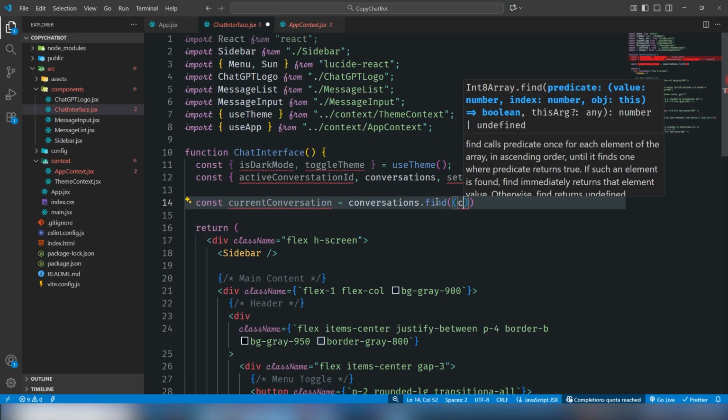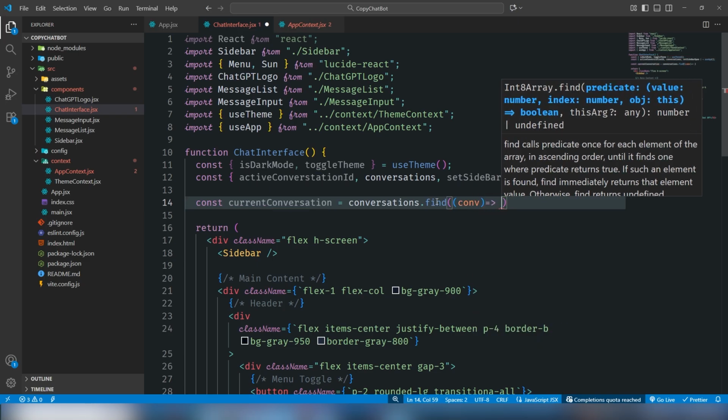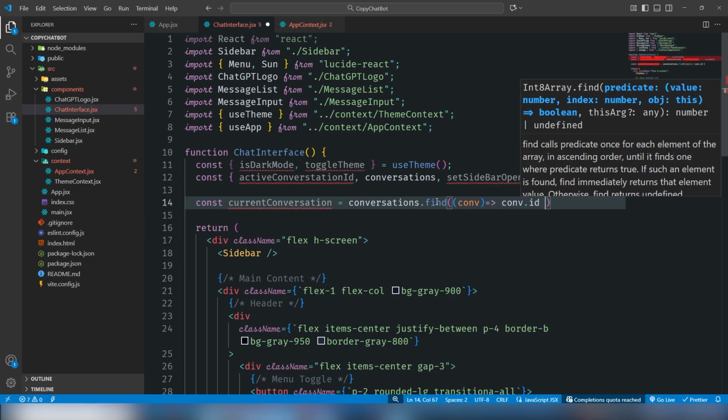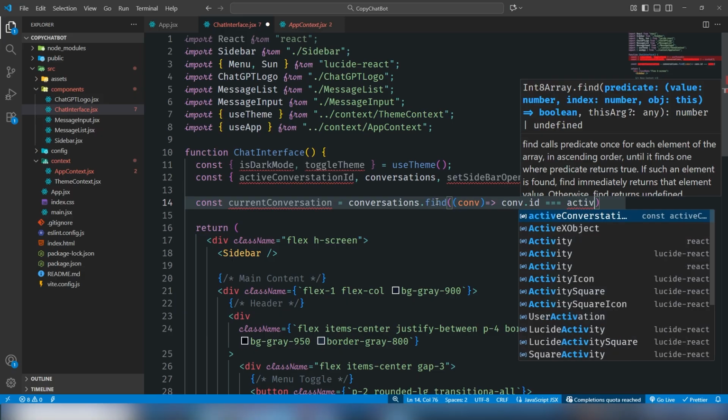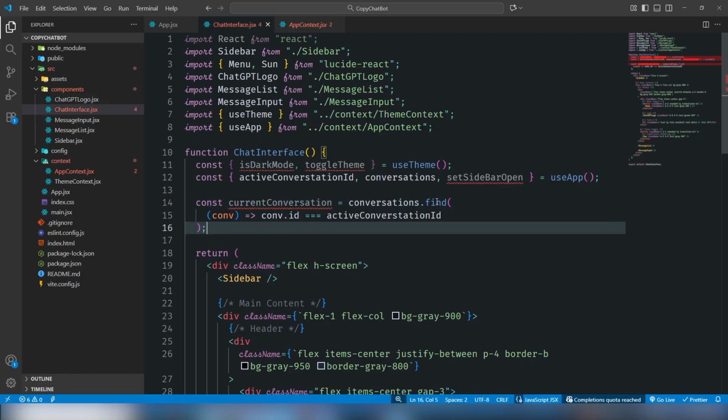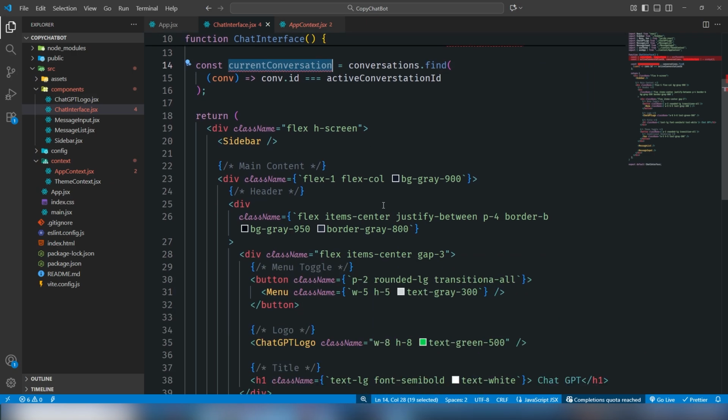We need to find conversation ID equal to our activeConversationID. Means the conversation ID and active conversation ID will be matched, then we will get the data inside the conversation. Alright, so let's use them inside our page.